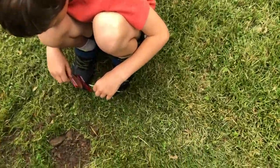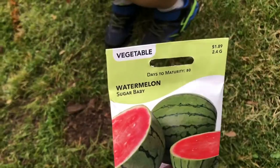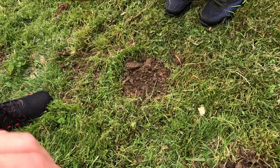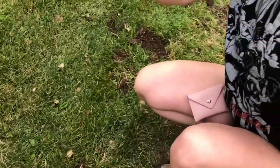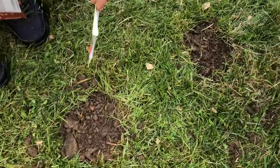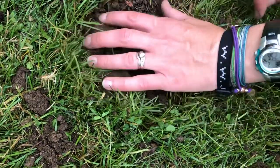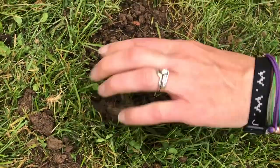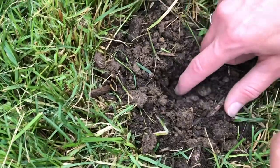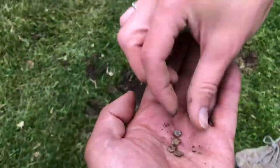Here we're doing — where's your seed packet? Watermelons. We're doing these sugar baby watermelons. I'm just going to do two per hole to ensure seed germination. You go about an inch down and stick them in the same hole together, then cover them up. After I took the grass out, I put a little bit of compost to fill in the hole so they have good soil to grow in.